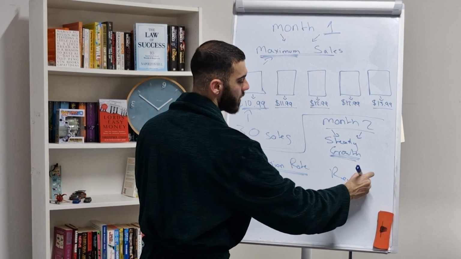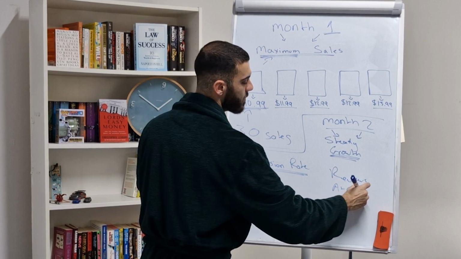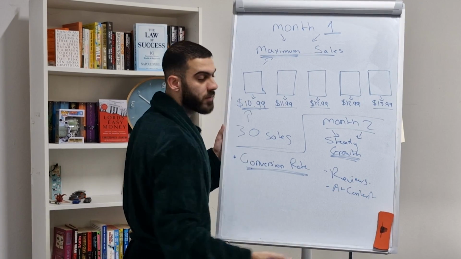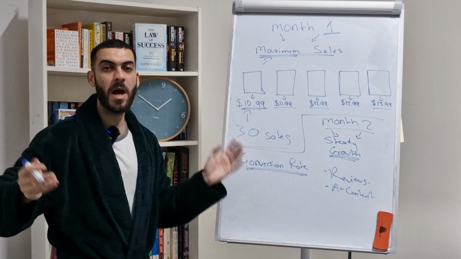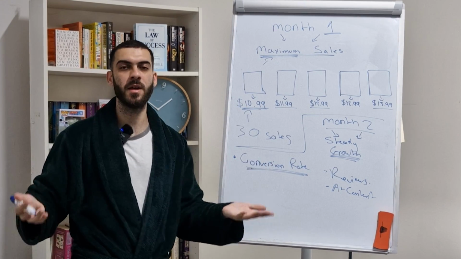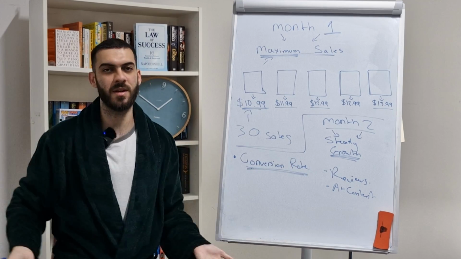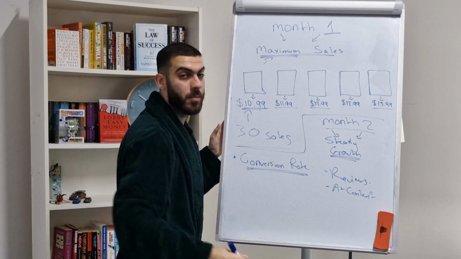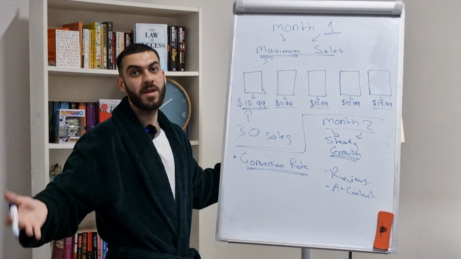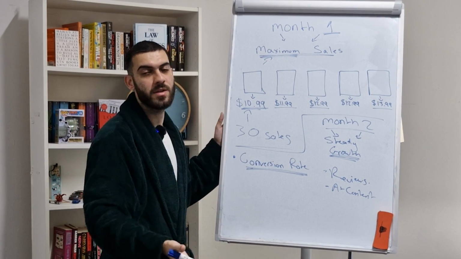And how do you do that? Reviews, most important thing. A+ content, second most important thing. If you have these two, you're basically good. But just keep collecting reviews. If you come to me and you say, Barry, my book is not selling, and I'm like, how many reviews do you have? And you say 9. I'm sorry, I don't know what you want me to say. I'm not saying you can't sell with low reviews, but do you think your sales will increase if you have 100 reviews? Probably yes. So why not do it? Why not go collect those reviews?